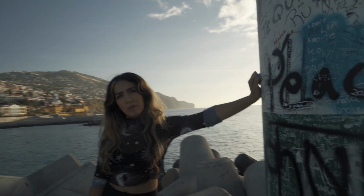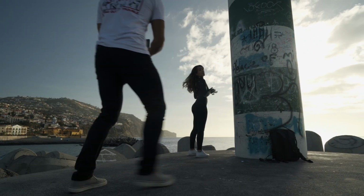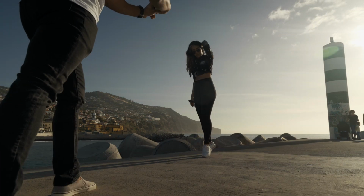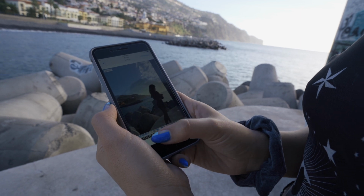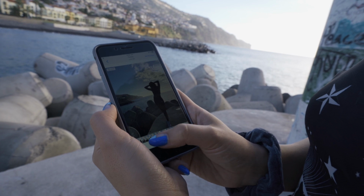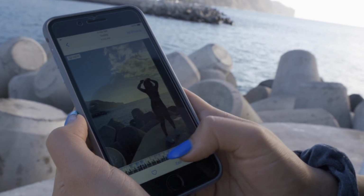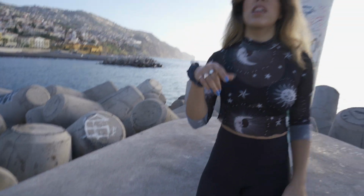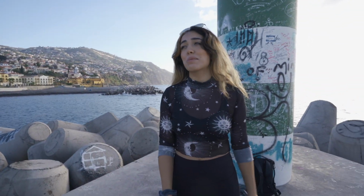I like this look. Maybe we should take some like this. These are nice. Yeah, those ones are nice. This one's nice. Heart that. So you heart them just so you know? Yeah, because it's so hard to find them between all of this, you know? Yeah. So I heart them, and then I go to my favorites, and then I start the editing process, which is my favorite. I can spend hours.